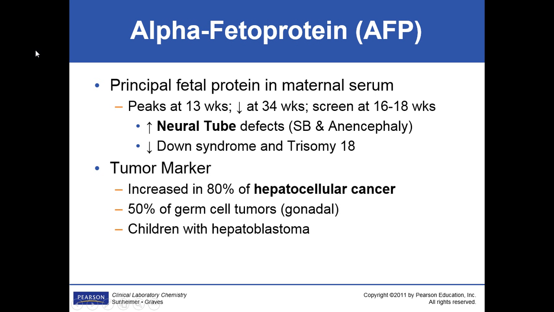But in babies with neural tube defects, it goes really high. So at 13, 14 weeks, they measure the mom, and it's really, really high. They consider a neural tube defect, such as spina bifida, where they have a hole in their spine. And that's where some of the medical field wants to get into terminating pregnancies. Also, if it's extremely low, it's an indicator for Down syndrome or trisomy 18. Okay, so that's in the fetus.